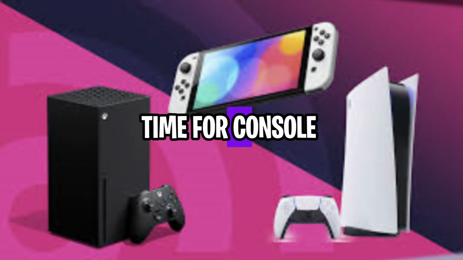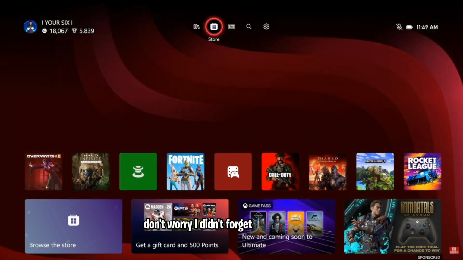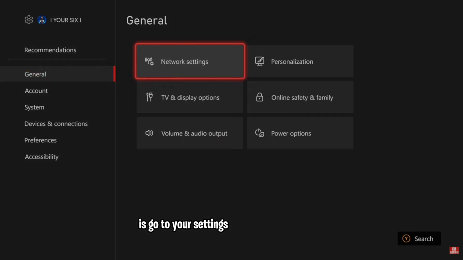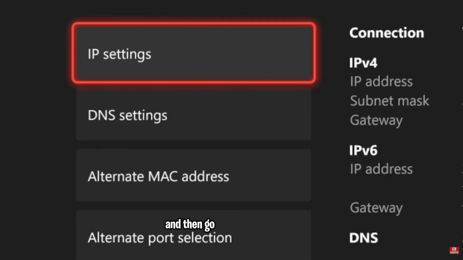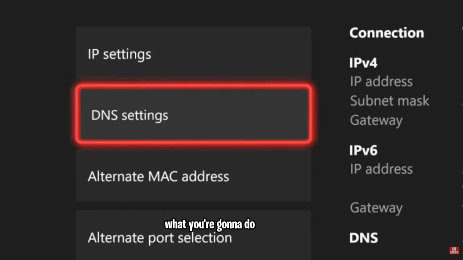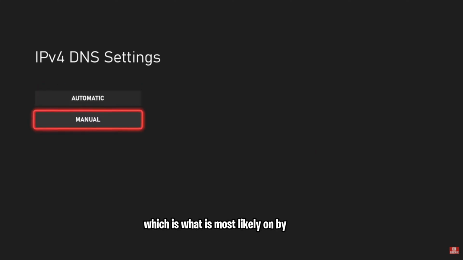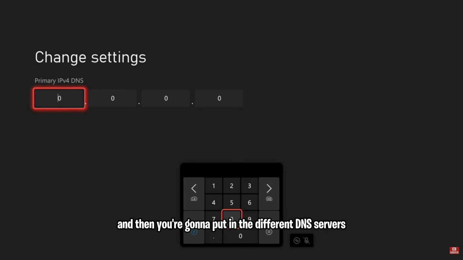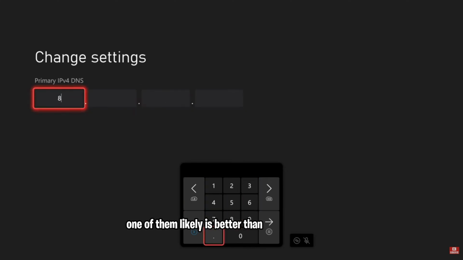Time for console. As for how to do it on console, don't worry, I didn't forget about you boys. All you have to do, it does not matter if you're on old or new gen, is go to your settings, find the network setting, click advanced settings from there, and then go to the DNS settings. Instead of selecting the auto option, which is most likely on by default, you're going to hit manual, and then you're going to put in the different DNS servers. You could try either of the two before. One of them is likely better than the other for you.